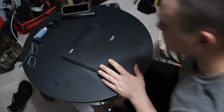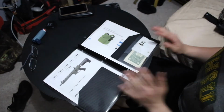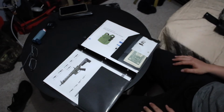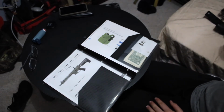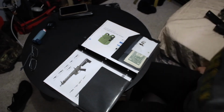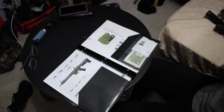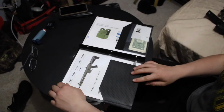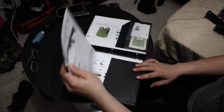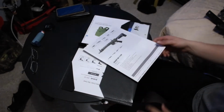So basically, I'm making a new airsoft loadout. Basically, I'm going for more of a modern soldier look and more like functionality and stuff. I'm looking at some nicer airsoft things, such as a rather large purchase.